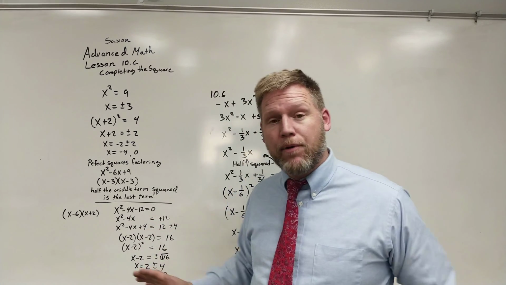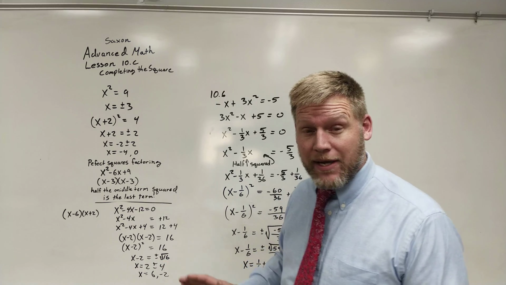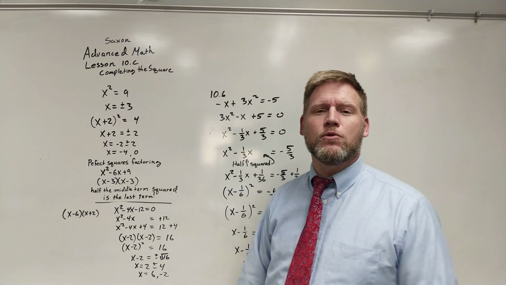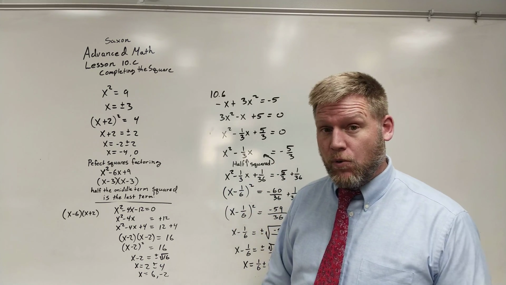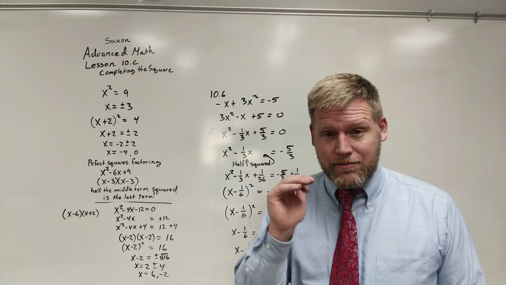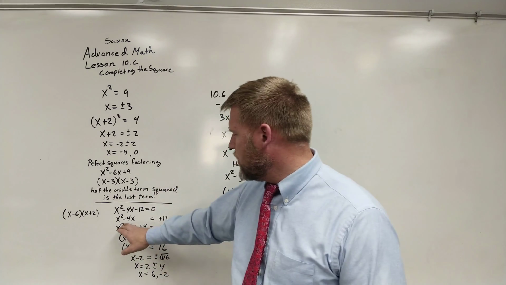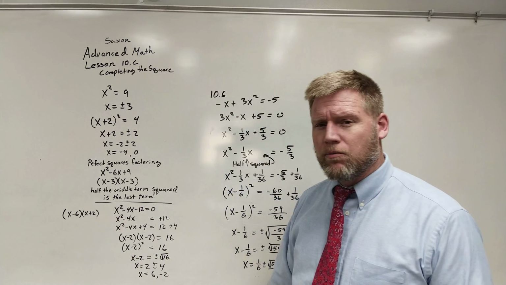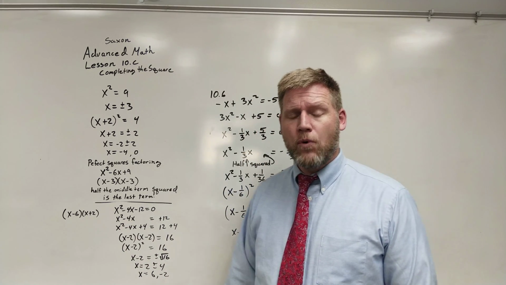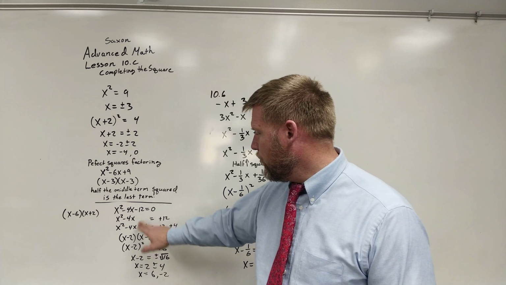If I could pick the problem instead of using the problem that's given to me, I would say half the middle term squared would be the perfect square. That way I could just take the square root of both sides and have an answer. So that's what we do. We say, well, what's half of -4? Well, -2. We'll square that. That's 4. And I put a 4 here.